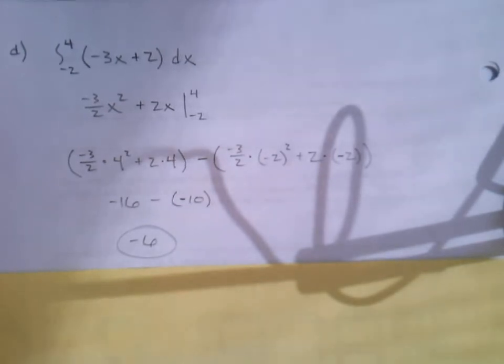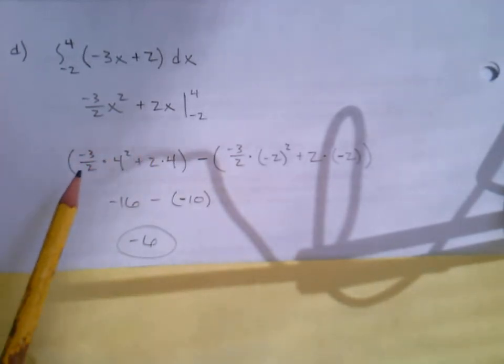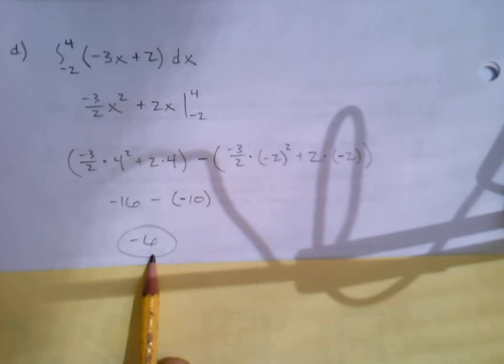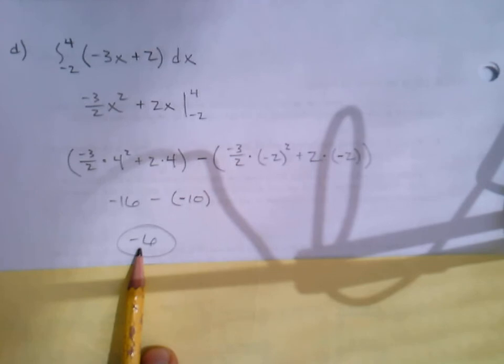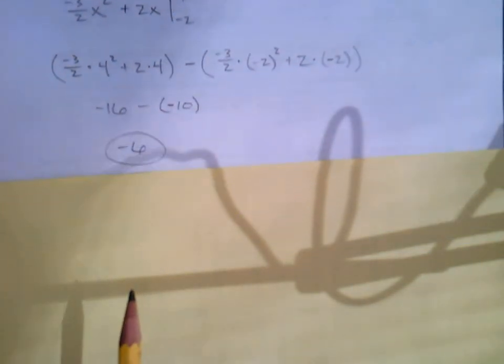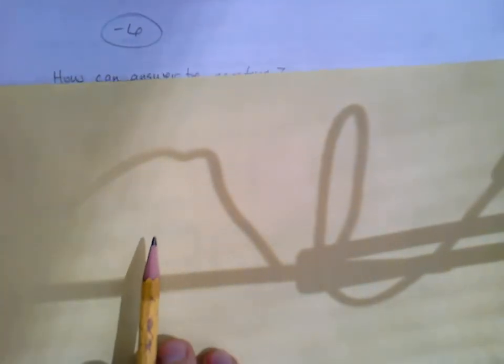Okay, so we go through this problem, and nothing unusual. Antiderivatives, hopefully those are fine at this point. We're plugging in numbers. All right, fine. We get this answer at the end, -6, and that's our answer. But that might cause some of you out there to say, wait a second. I thought we were finding area. How is it that we got a negative answer? That's a great question. How can the answer be negative? Isn't this area? It is. We didn't do anything wrong, though.